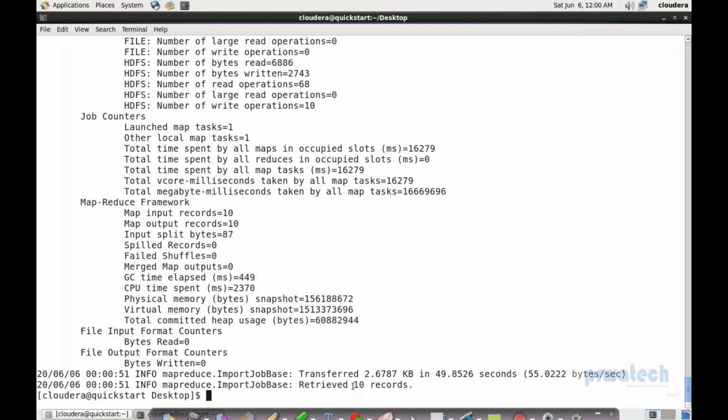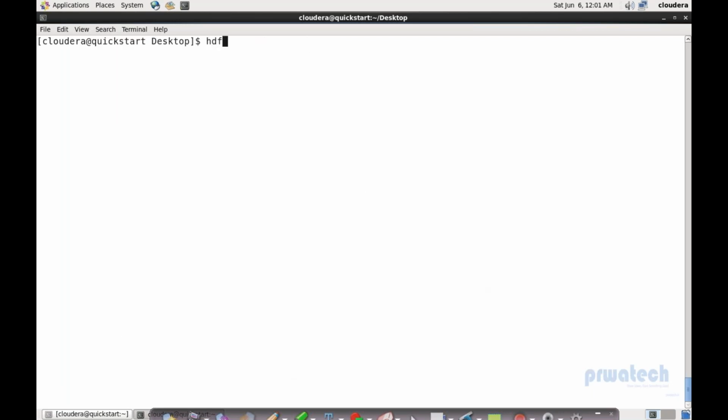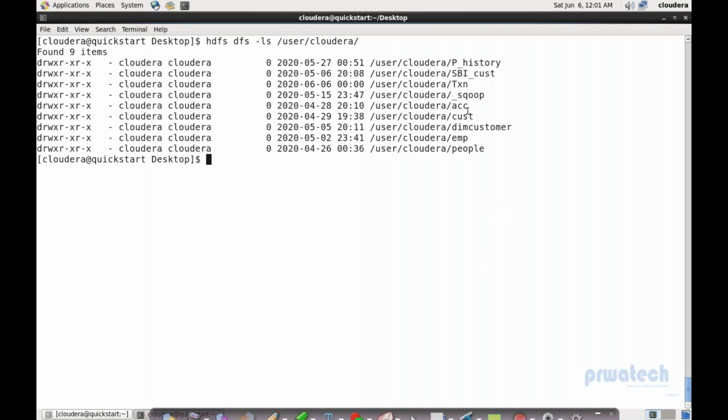So the same number of records were extracted, and let's say this data is in hdfs dfs -ls. This goes to /user/cloudera. That's why I'm directly going to user Cloudera, and the TXN folder should be there. Inside this, I will have my result.